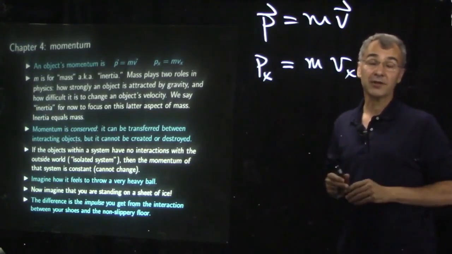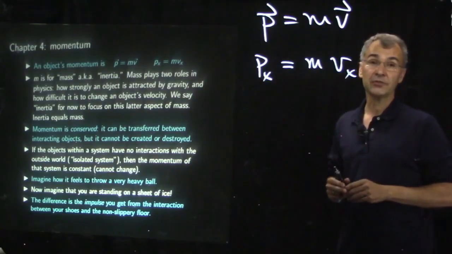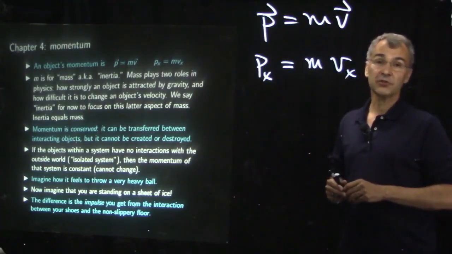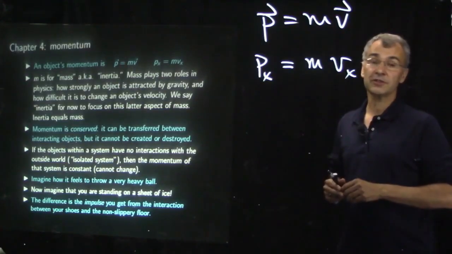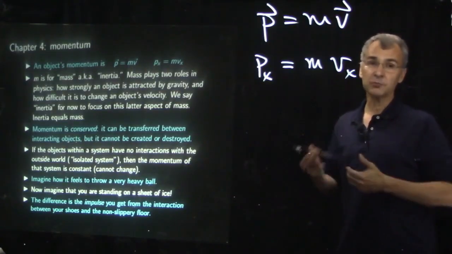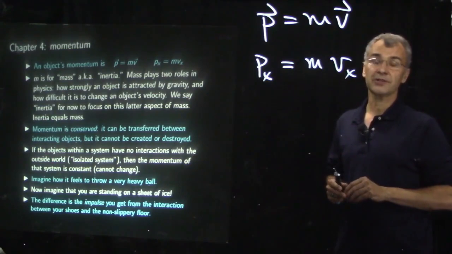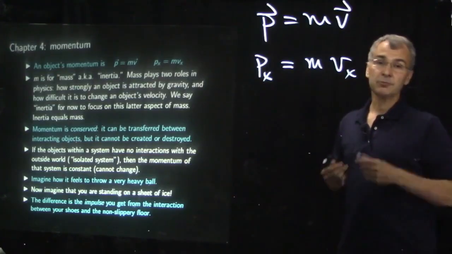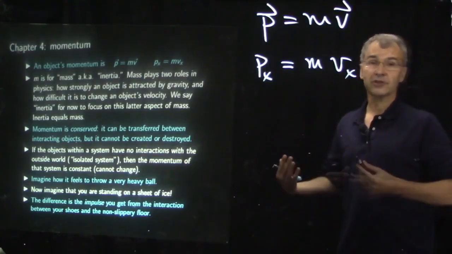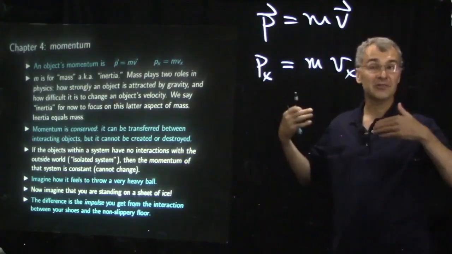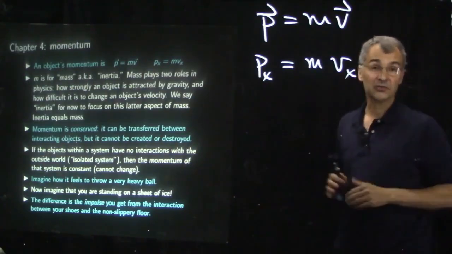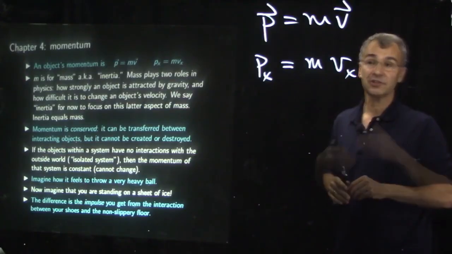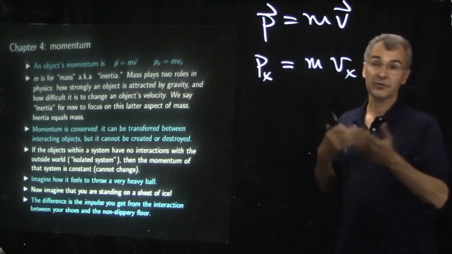The other function that mass plays in physics is that the more massive an object is, the more difficult it is to accelerate, the more difficult it is to change its velocity. The second property of mass, that the more massive an object is, the more difficult it is to accelerate it, that property of mass is called inertia. When referring to how it's more difficult to make more stuff change its velocity than it is to make less stuff change its velocity, Mazur uses the word inertia, even though it's the same letter m.